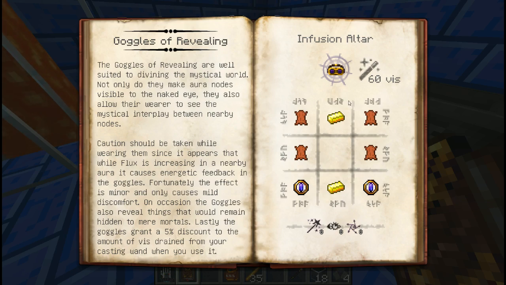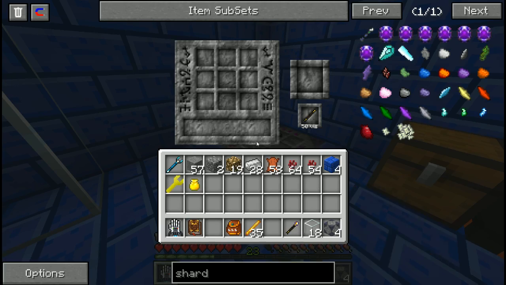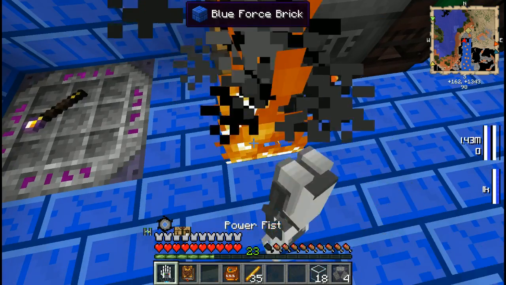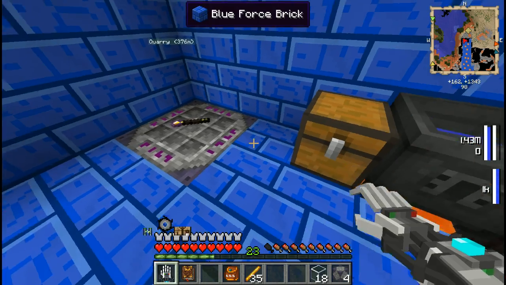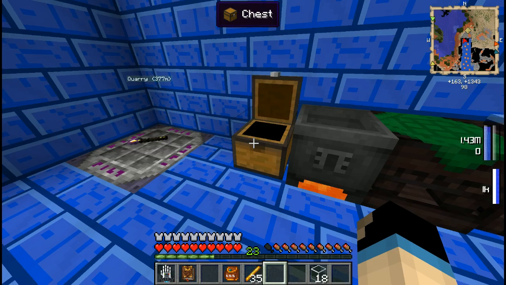Okay, so this requires 60 V, right? So in the infusion altar, that requires 8 Perditio. Alright. So let's just go like that and place this new wand in there. Like that, and this one can go in here. Oops, that catches on fire a lot, actually. Okay, so this can just go in here as well.